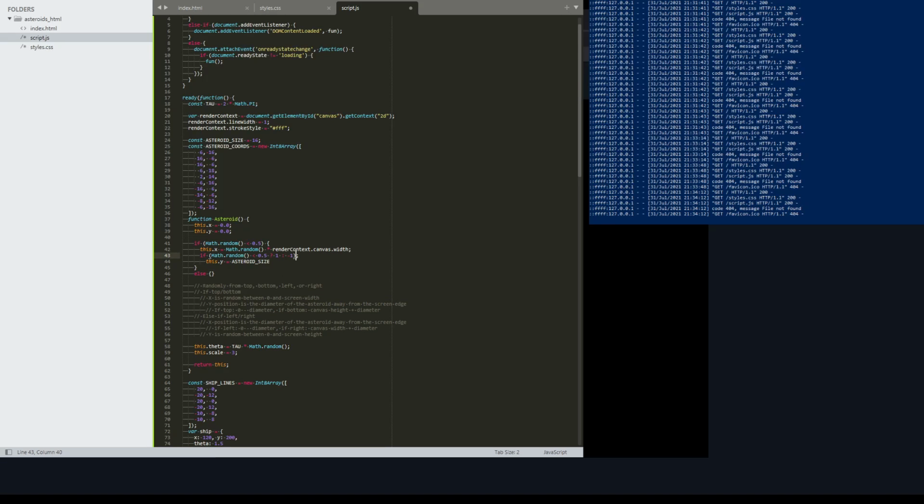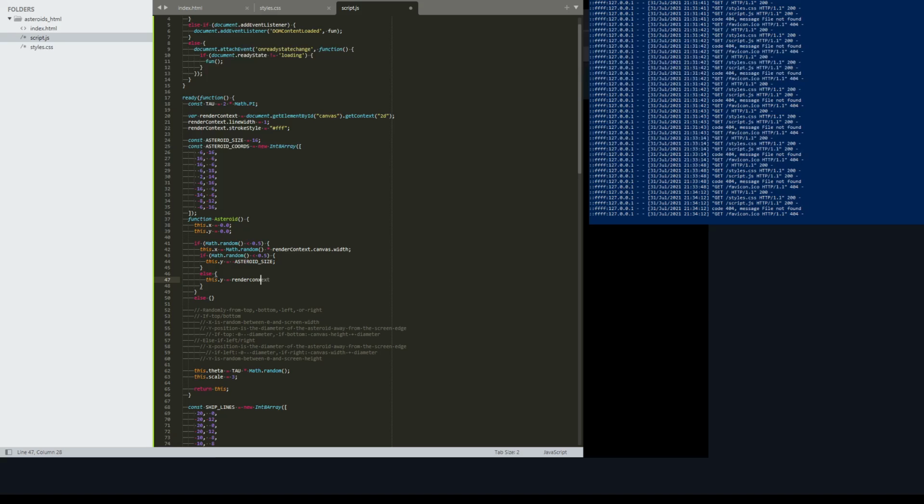So I'm going to call if Math.random less than 0.5 again. If it's less than that, we're going to say negative asteroid size. Else, we're going to say renderContext.canvas.height plus asteroid size. Simple enough.